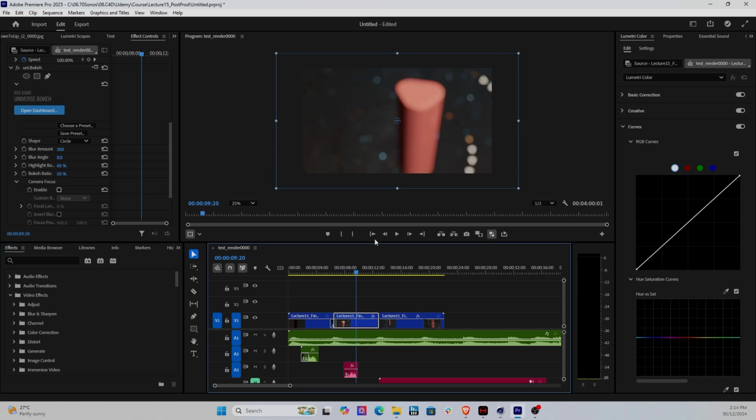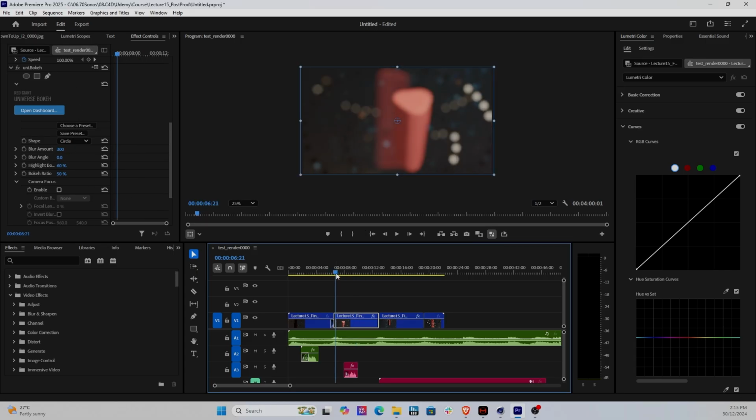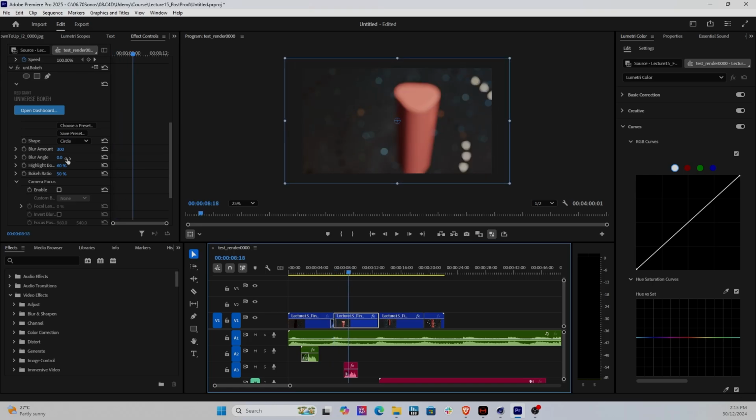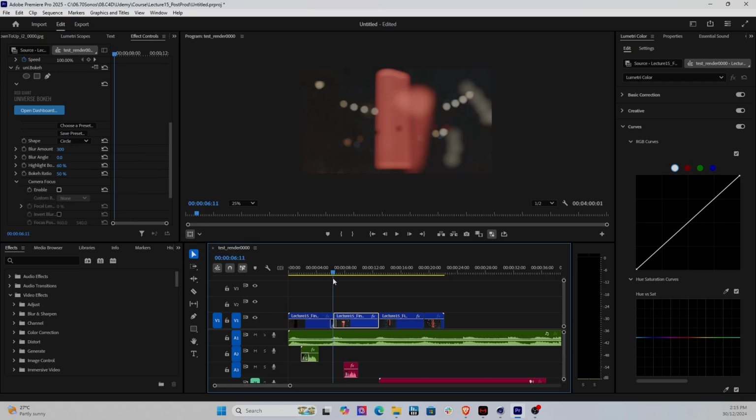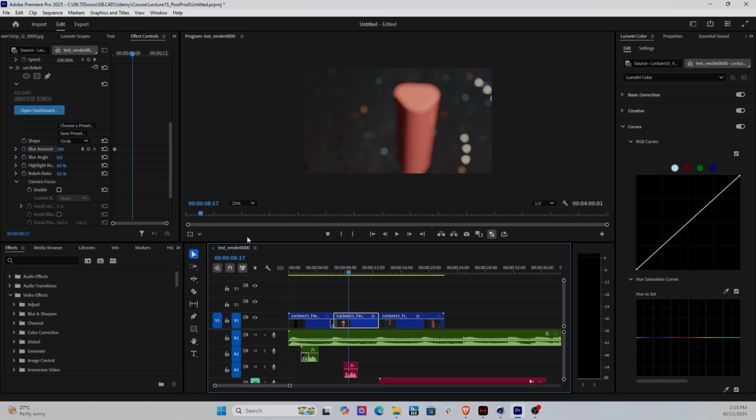From around about here, that's 300, and then I can clear it down to round about, so it's 300 there. So I'm just going to keyframe lock that, and then round about here I'll reduce the blurriness down to 0. So it's a long transition.